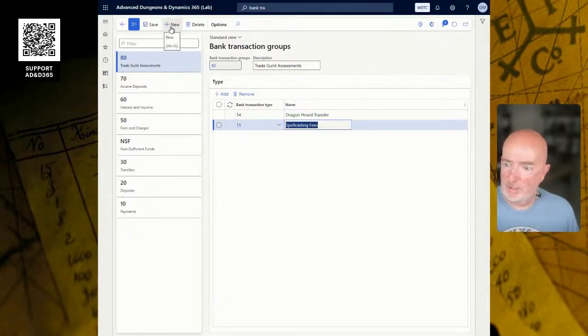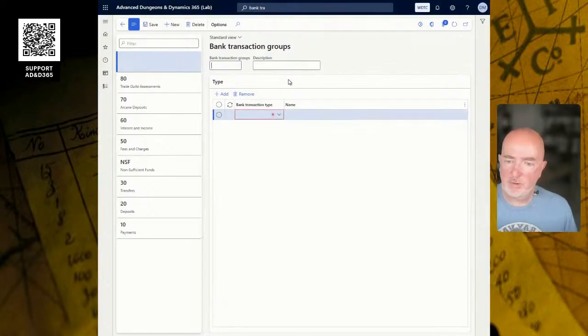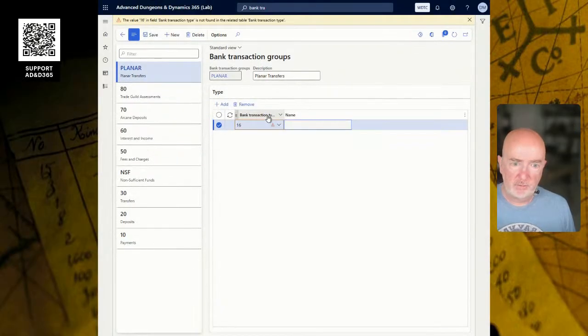And then finally, we've got, I don't know whether I've got this, but we're going to do planar. Did I create a 16? No, I didn't.